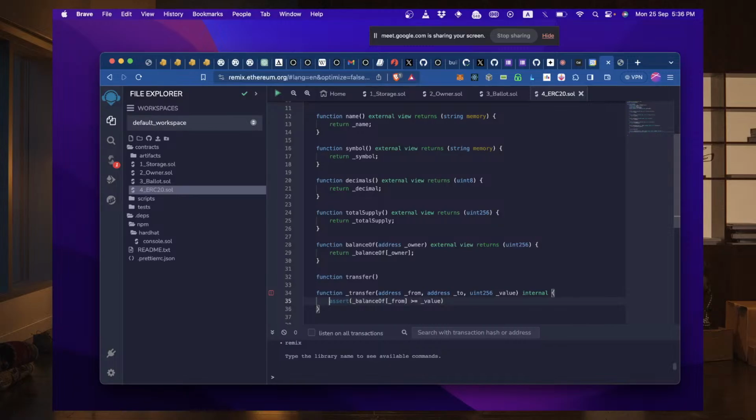So let's use require. We require the balance from is greater than or equal to the value, else we say not enough money.